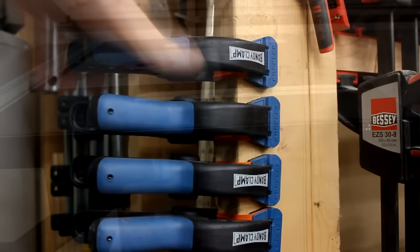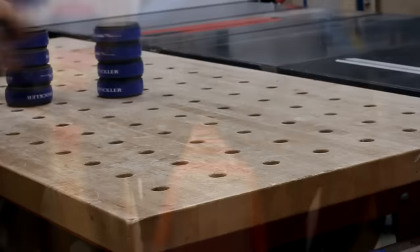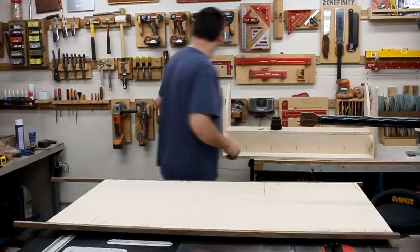I grabbed all my Bandy clamps, ran a bead of glue down the edges of the panels, and then started clamping on the edging. These clamps make it super easy. After each panel dried, I could set it down on the bench and give it a good sanding to make the edging perfectly flush with the surface of the panel.